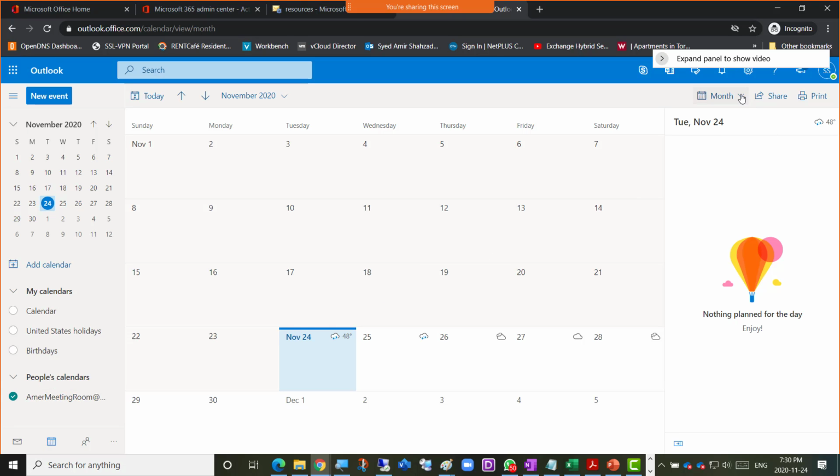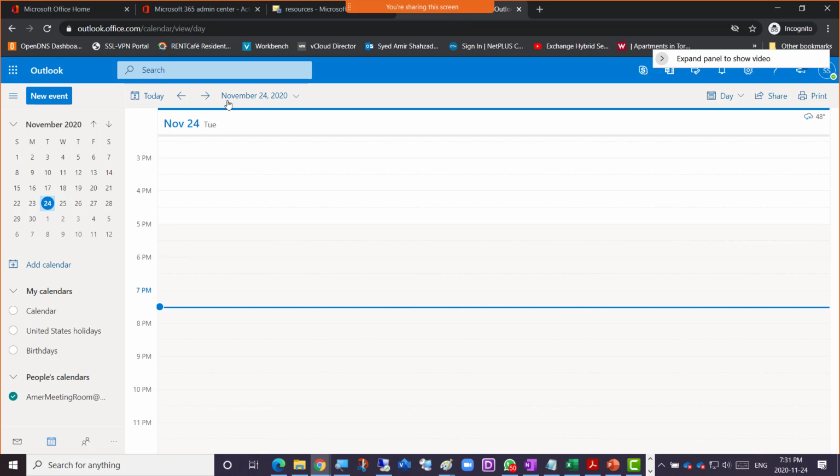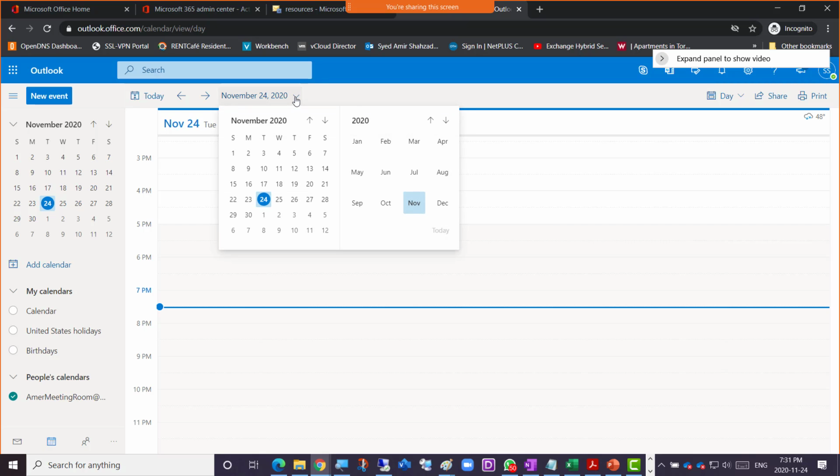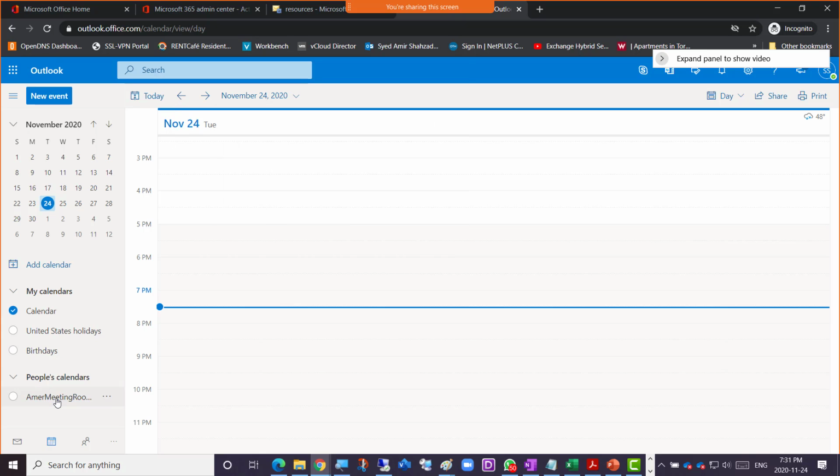But we can just go to the month here. There's a month, and there's a day as well showing there, right? And also there is month and day showing here as well. So there is that show this only written there for the calendar in the left side. On the left side, when you click the three dots, there is show this only, right?